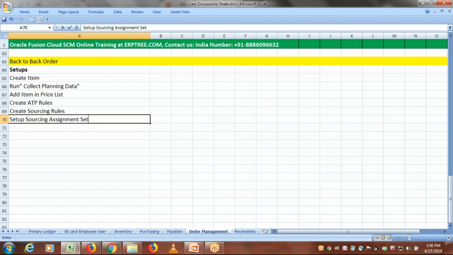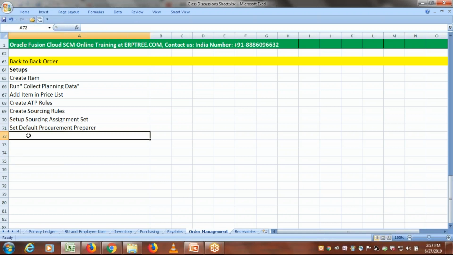After completing these setups, we have to set up the default procurement agent, which we basically call a preparer. Set default procurement preparer.